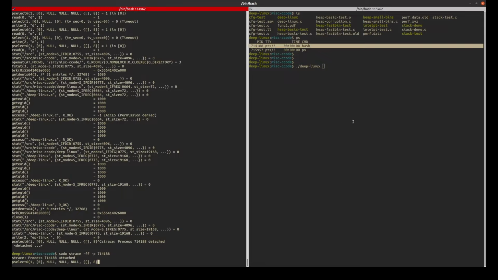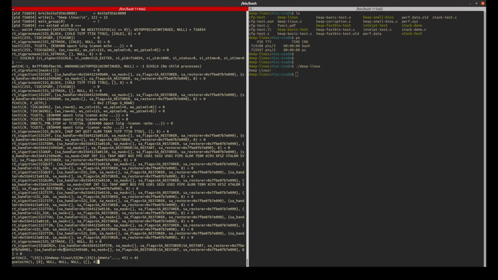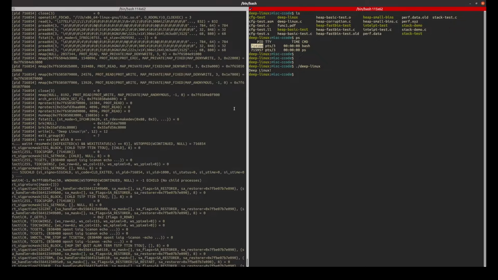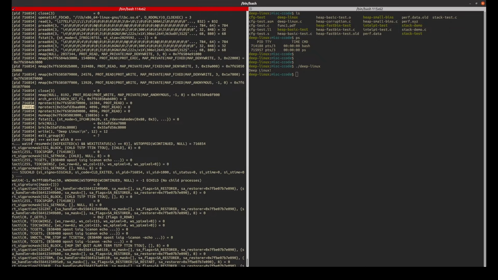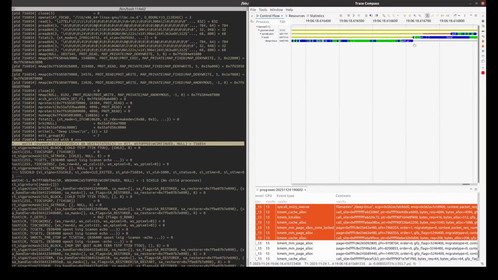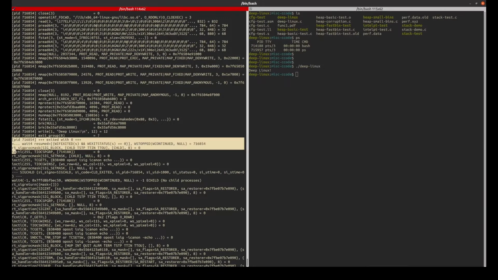So I'm just going to run this, and then here I'm just going to run deep Linux. Great, done. So you see, this is the part where, okay, yeah, here. This is the PID of the child, right? Because the PID of the parent is this one, 188 at the end. So this has got to be the child. And you can see here that the child has exited and the wait of the parent has resumed. And this is already what we saw in that graphical Trace Compass representation when you did exit. This is here. This actually is right here. Is this part? Okay, it's that part.